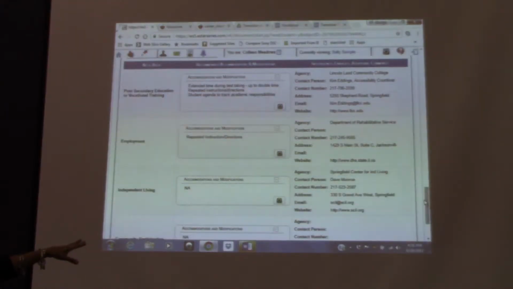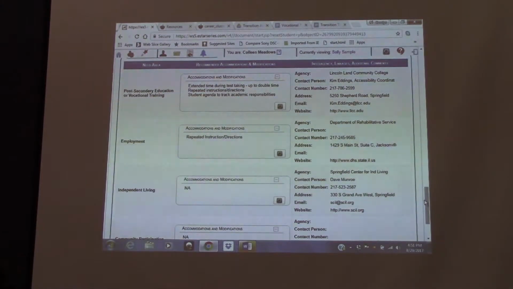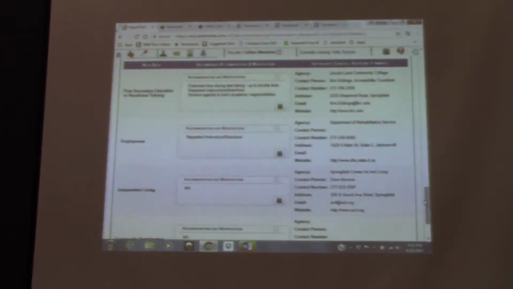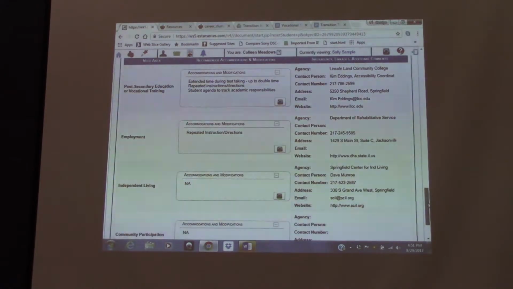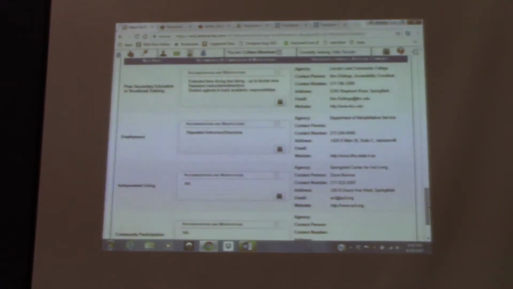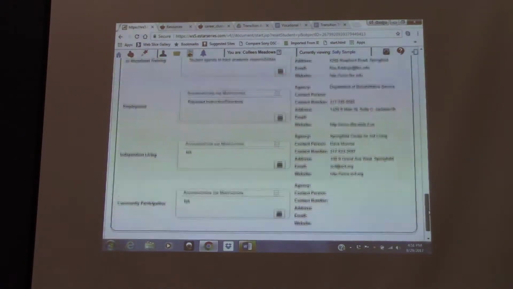Obviously, Sally doesn't need anything for independent living, but I gave you an example of what linkage you might be including in that if your student did need something like that. Under community and rec, I've done like the Springfield Park District before, depending on where the student resides and whether or not that would be a rec and leisure option for them. So you can kind of think about those types of things.